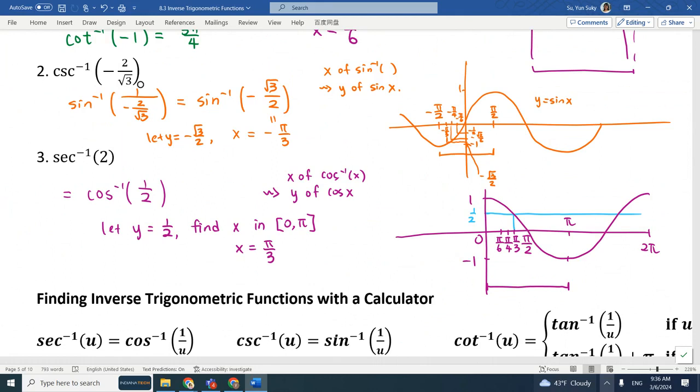And you need to draw the graph bigger, because in the first quadrant, the middle is pi over 4, and then you divide it into 3 pieces. The smaller piece is pi over 6. The bigger piece is pi over 3. And so therefore, the arc cosine of 1/2 is pi over 3. If I ask you what's arc cosine of root 2 over 2? Pi over 4. Root 3 over 2? Pi over 6. Right, everybody?